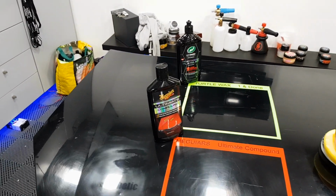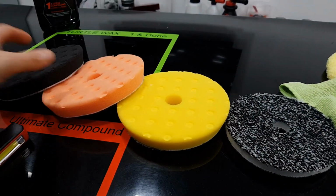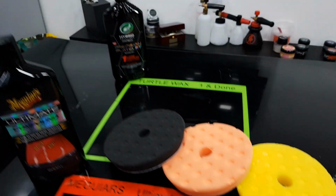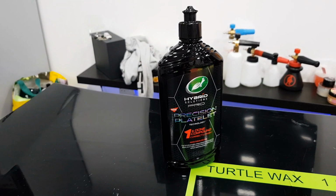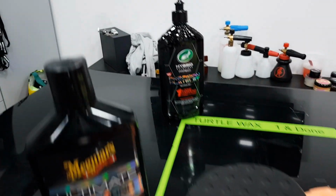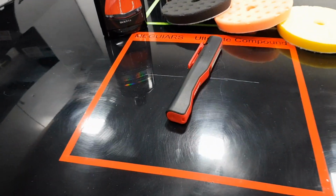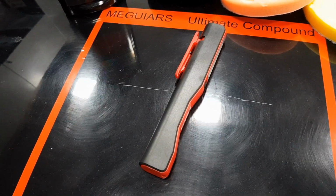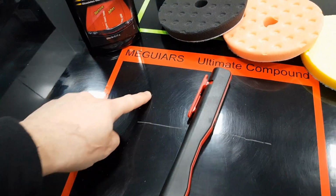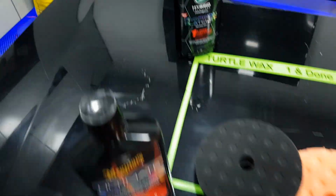So, Turtle Wax were very kind and have sent the One and Done compound, and they have also sent across some pads. We'll go into this in a minute. But basically, they've sent us aggressive down to medium and fine pads, and these are all meant to be used with the One and Done compound. So the idea here is that with the platelet precision technology, they are basically saying that you can use any one of these pads with just the one compound. And what that will do is give you varying degrees of finish and state of cut and correction on these panels. So we're thinking something like the microfiber, perhaps, heavier cutting pad, perhaps, and then this here is perhaps a light cutting pad, and then finishing the whole lot off with a finishing pad, all with the same compound.